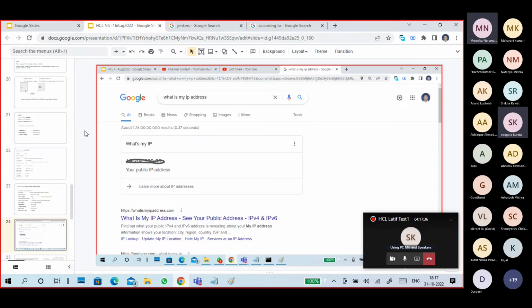That is not your IP address. That is your public IP, which is taken care of by your internet service provider like Airtel, Jio, ACT, Hathway. That is the point.